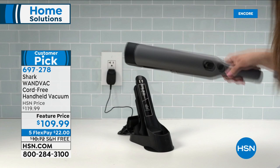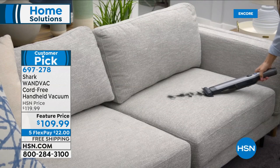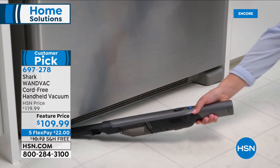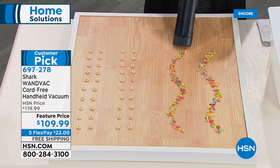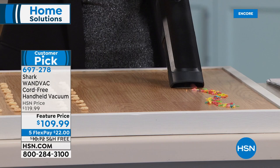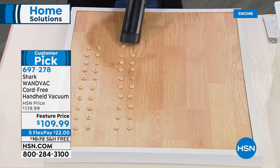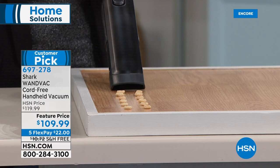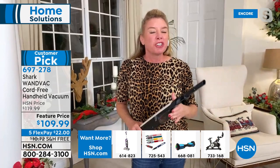There are 400 rave reviews online. Item number 697278. They're not in stock very often and sell out very quickly. Today we have free shipping and five flexible payments. The power is what people talk about in the reviews. At 1.3 pounds cordless, people think it won't be powerful — but the innovators at Shark are always coming up with new inventions. You need a handheld too, and it needs to be sleek and modern — these are your grab-and-go messes. Think of places you wouldn't normally vacuum — your crown molding, baseboards, chair rails.